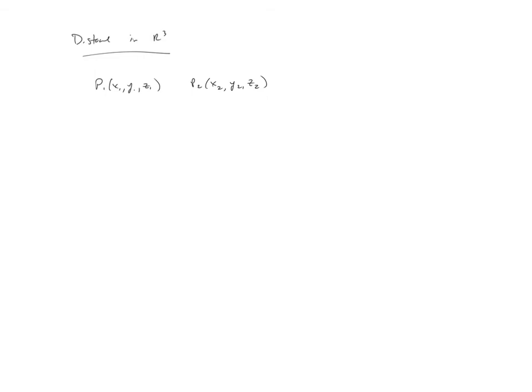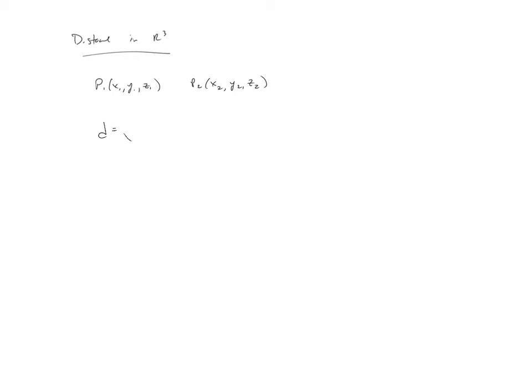Okay, so we'll take a look at a couple specific ideas here, similar to what you would have seen in R2, and fortunately, it's really not going to be difficult to convince you they are what they are. So the first we'll talk about is distance. So the distance between 2 points. Point 1 would be x1, y1, z1, and point 2 sits right there. So the distance between these 2 points is no different whatsoever than it was in R2, because we can still apply the Pythagorean theorem in R3.